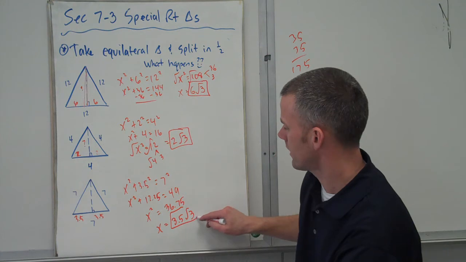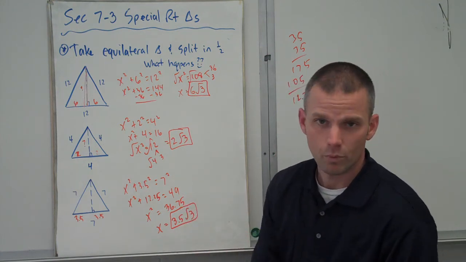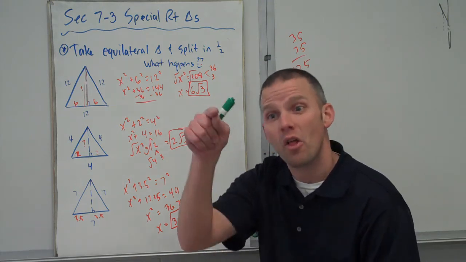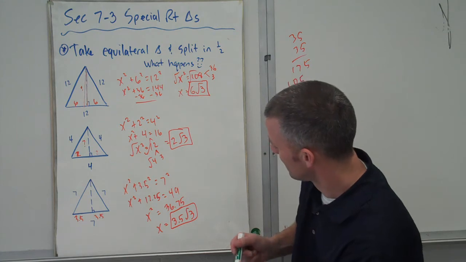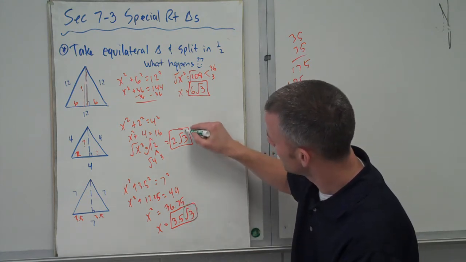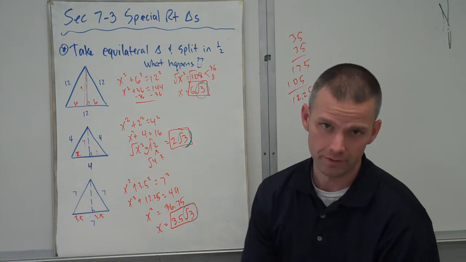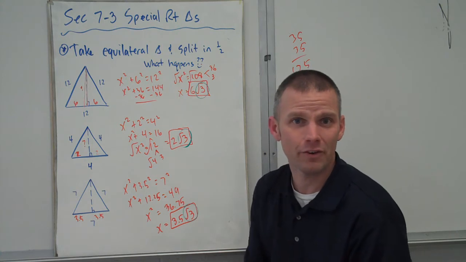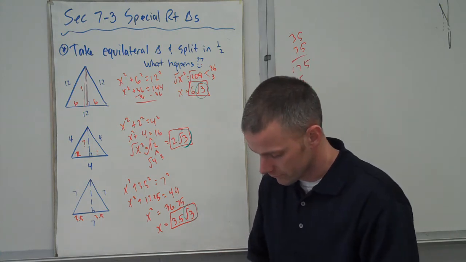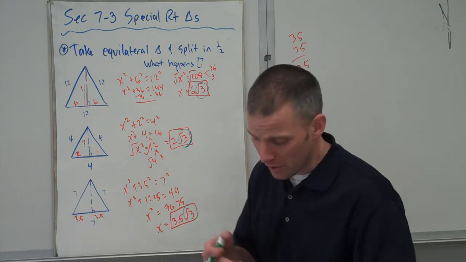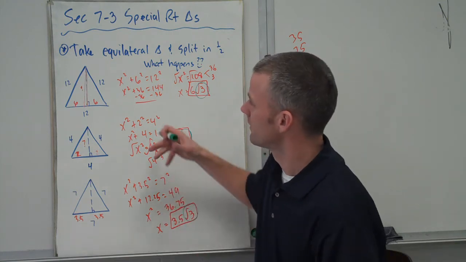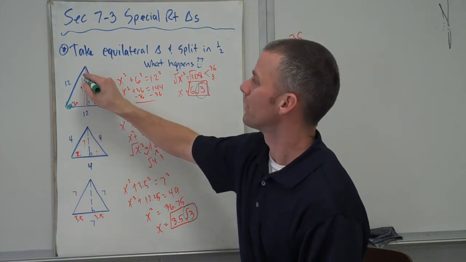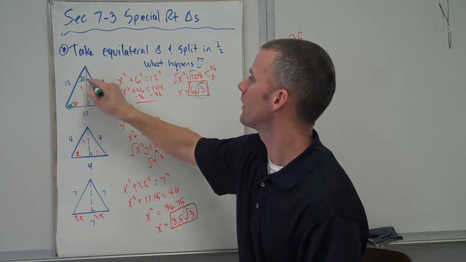So, notice every single answer. What do you notice is prevalent? That's right. Square root of 3, square root of 3, square root of 3. We talked about how this would be an angle bisector. How big is every angle in an equilateral triangle? That's right, Zach. Every angle is going to be 60 degrees. But now when we cut this in half, 30, 30.